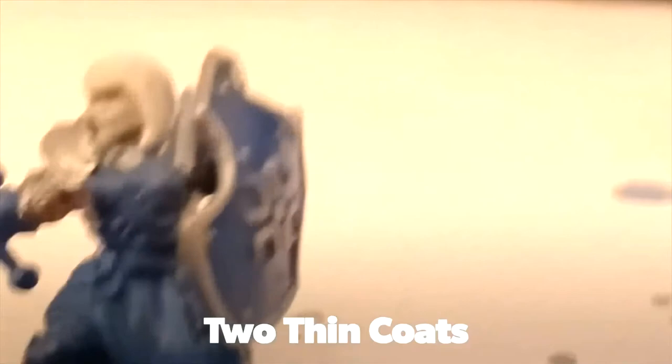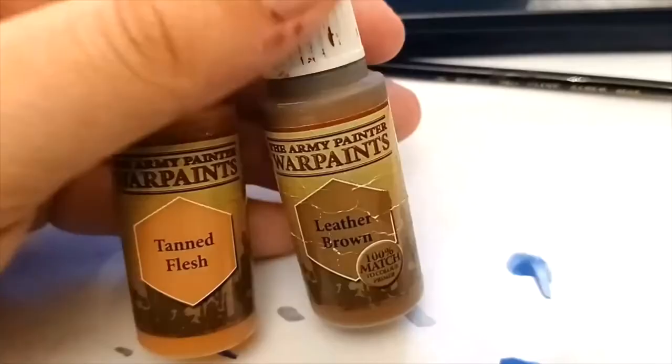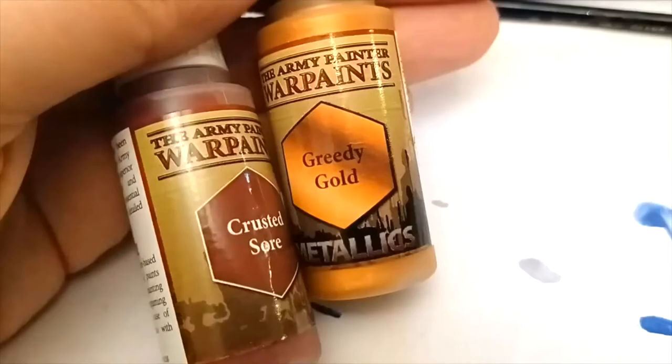For her, I painted her whole head with mummy robe with one thin coat, but it's not quite enough to cover the blue, so I'm going to use a second thin coat to really make it white. The reason we're doing that is because we're going to be using transparent paints — crusader skin and light tone — to color the hair and face.